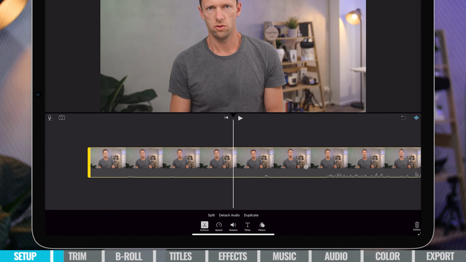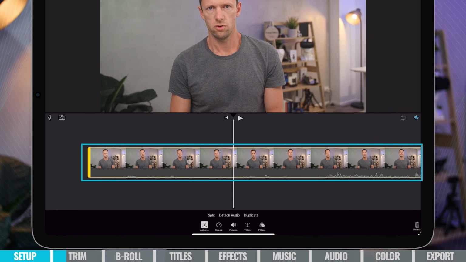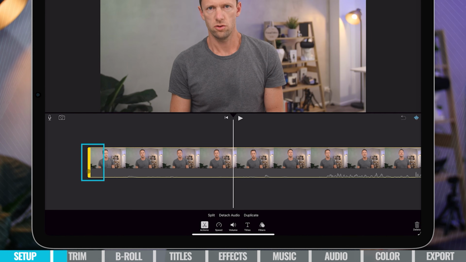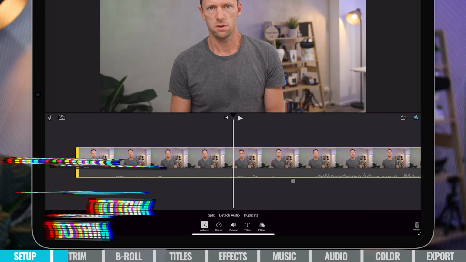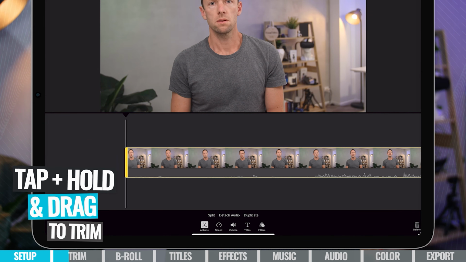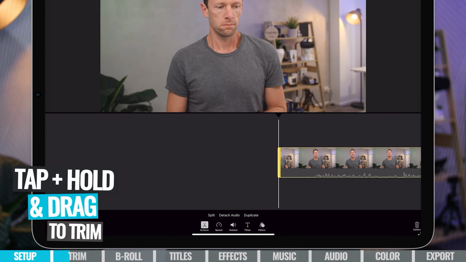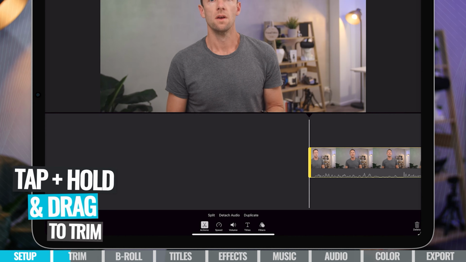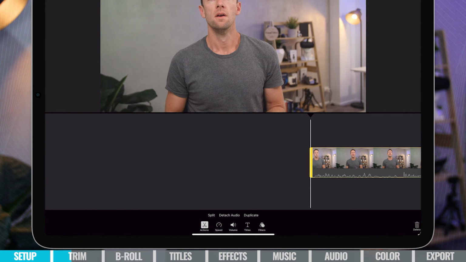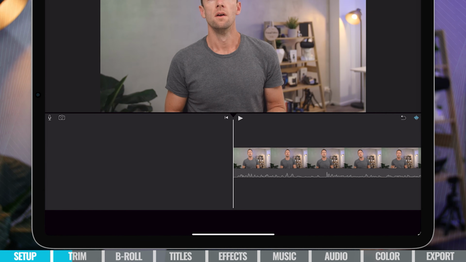And then as with most video editing tools, we've got lots of different ways that we can start to trim this down. With this clip selected, you can see it's got a yellow box around it, but on the ends, we've actually got this thicker yellow bar, this yellow handle. If we tap and hold on that and drag back to the right, this is actually adjusting the in point of that clip, or the start point. So if I let that go about here, our clip is now going to start at that point.